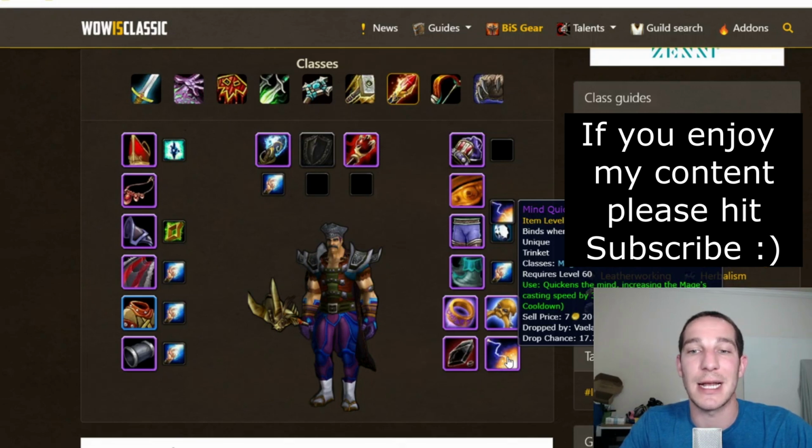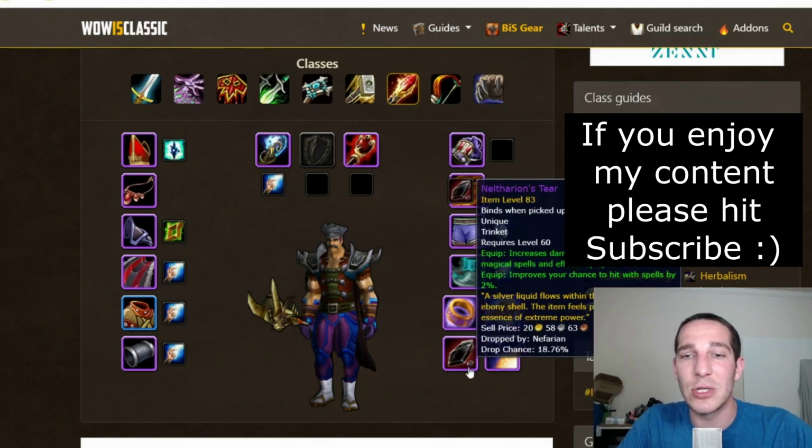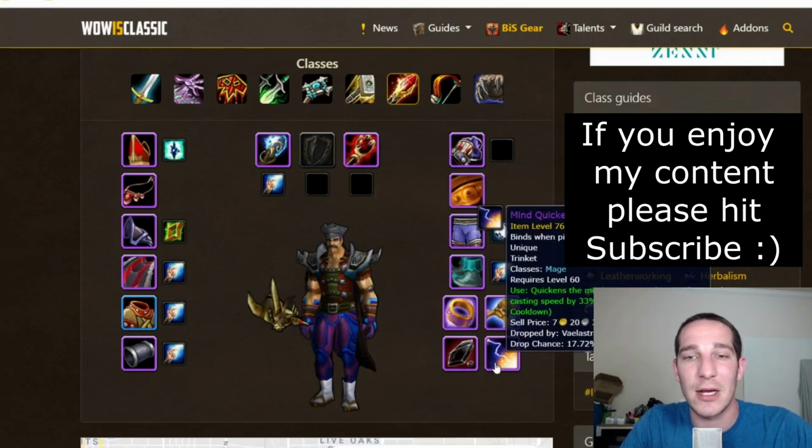of 33% for 20 seconds, and the cooldown's only 5 minutes. So you're basically going to be using that thing every single boss encounter there is. You are going to be burning through mana since you're casting a lot more, but overall these 2 are going to be massive DPS increases.